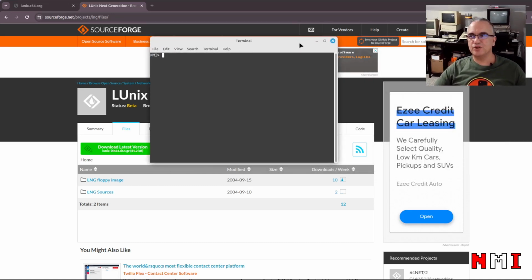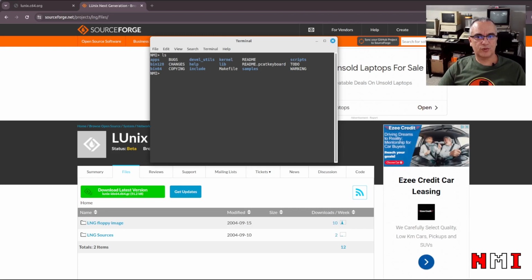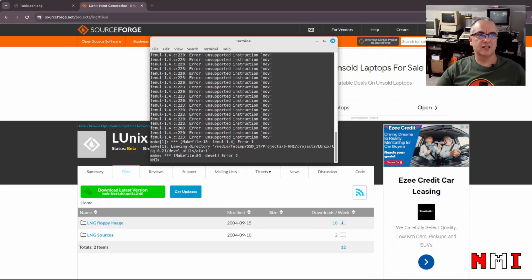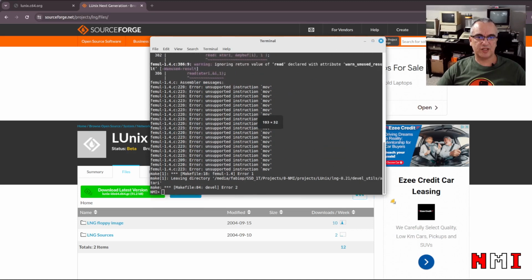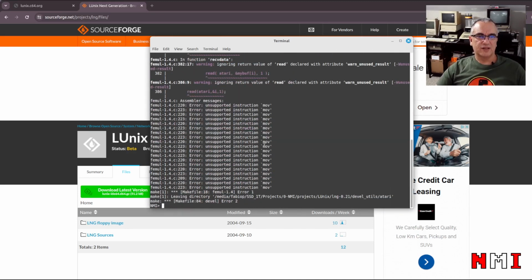I have a terminal window here. ls. So we are on the Linux repository, and there is a makefile there, and if we try to make, we get a lot of errors, right? Most of these errors are related to Atari, like utils Atari.